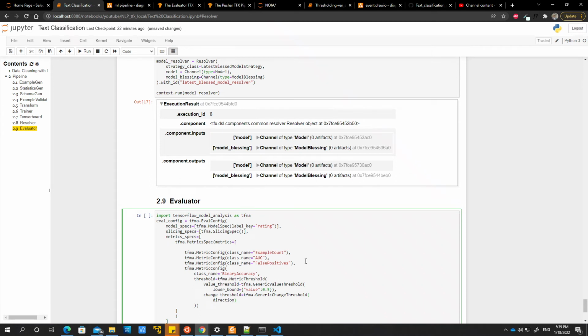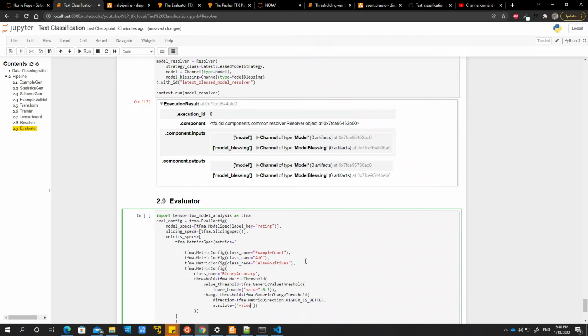Direction is very important to specify because here we are using binary accuracy. If the direction is higher, then it's good. If you're using something like loss, then a lower direction is good. But here we'll say TFMA.MetricDirection.HIGHER_IS_BETTER, and then we have the absolute. What should be the absolute value?